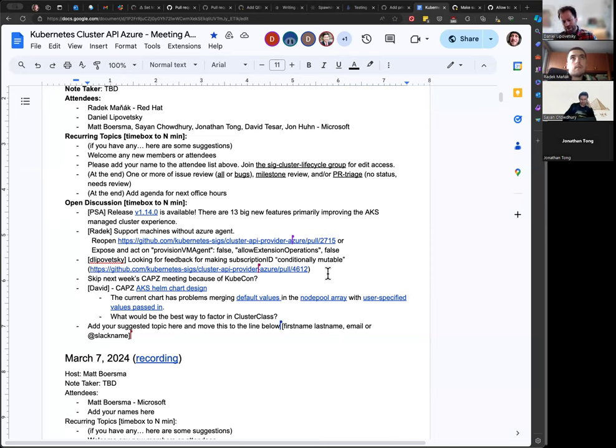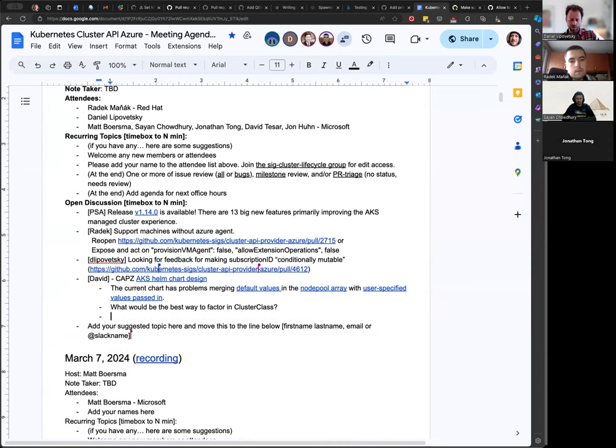If we consider that a bug and we fix that, then we'll make it possible to have a subscription ID be empty for Azure managed control plane. But if we don't, then it's just kind of strange. We have this Azure cluster where we're reverting this change that we made, and now we're saying, if you didn't have subscription ID, just get it from the Bootstrap credential. While on the other hand, Azure managed control plane, that resource we effectively have never supported an empty subscription ID. And as far as I know, you could have never created an Azure managed control plane with that field being empty.